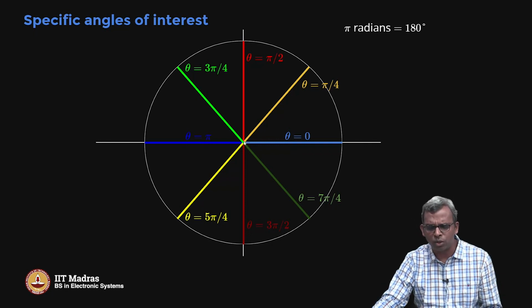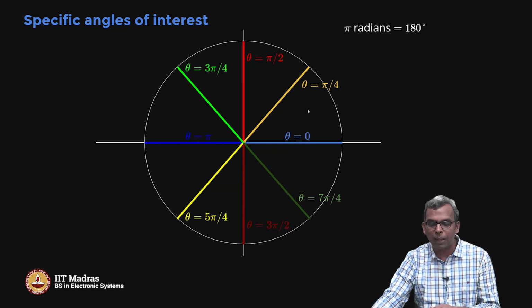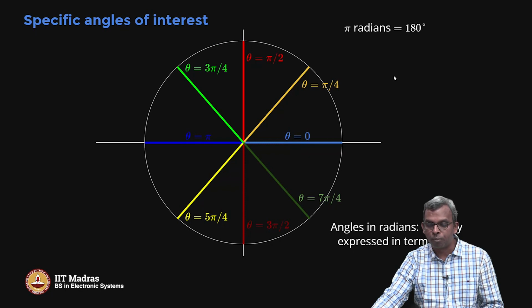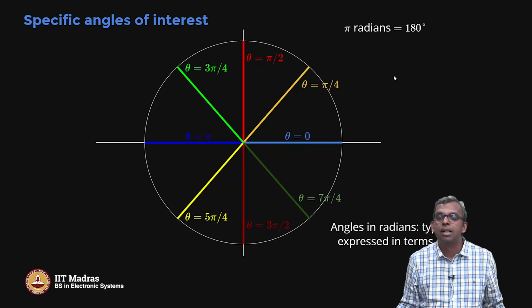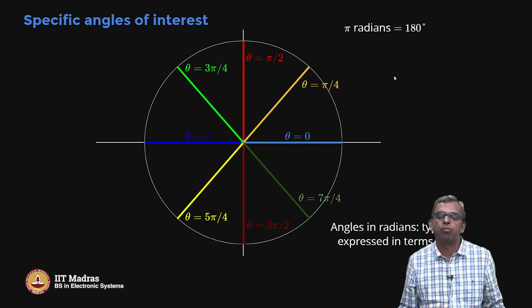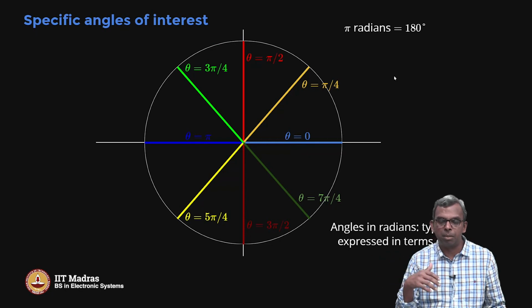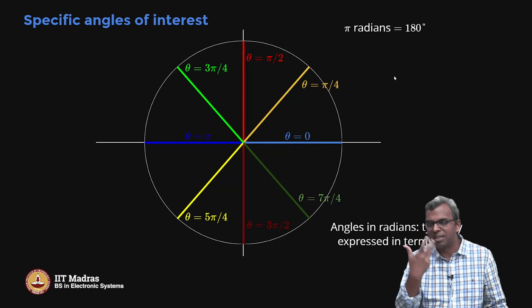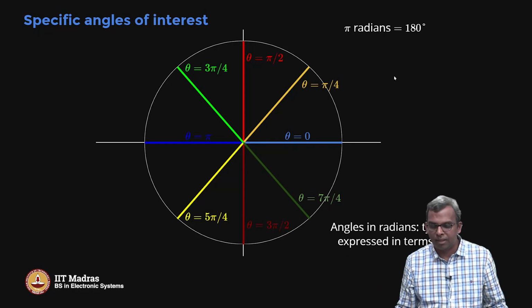You can keep repeating this. You can go to pi by 8, you can go to pi by 16 or pi by 7. You can do that any which way you like. So typically the thing to remember is, mostly angles in radians are expressed as fractions of pi. You will say pi by 6, pi by 3, pi by 4. And you can see why. It's just very easy to visualize it on the unit circle and see how it goes.